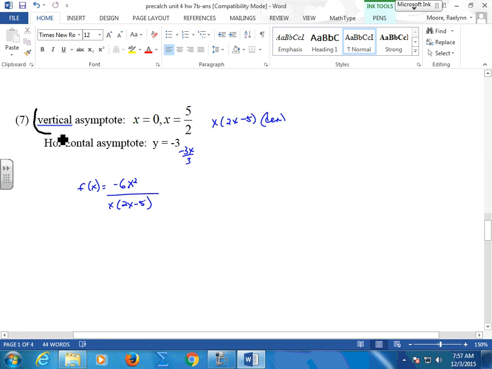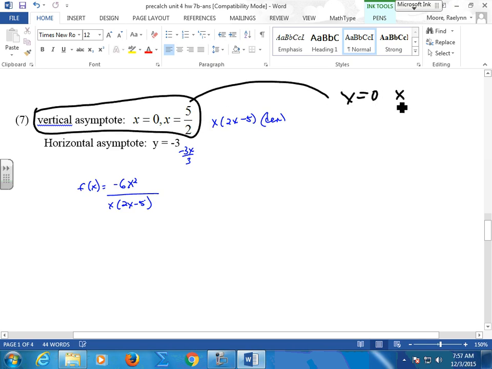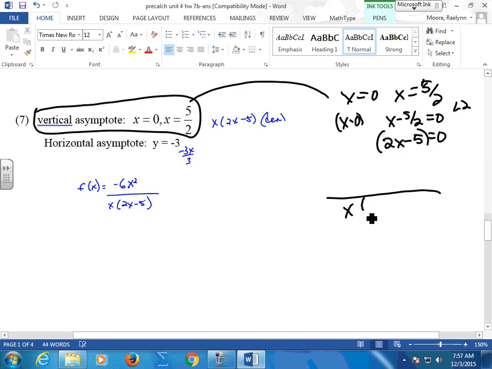Now, vertical asymptote. We have a vertical asymptote. Where am I going to find these factors? In the denominator. Good. So let's make a factor out of this. So this is an x, just a plain old x, because it would be x minus 0. This would be x minus 5 halves equals 0. So we never really see this in the denominator, right? So let's get rid of the fraction. Multiply by 2. There's my other factor. So I've got an x times 2x minus 5. I have to have that in my denominator. That has to be present. Now, I have a horizontal asymptote of y equals negative 3, which means it has to look like this.